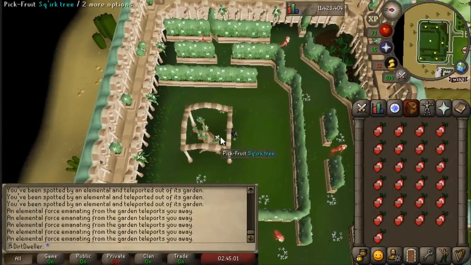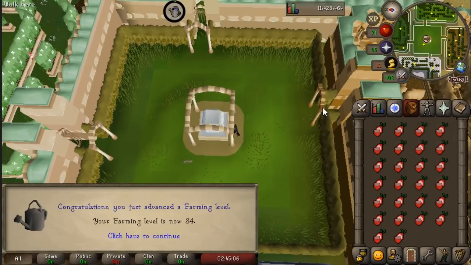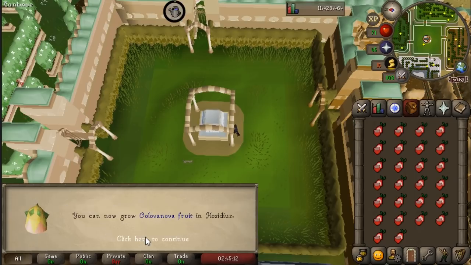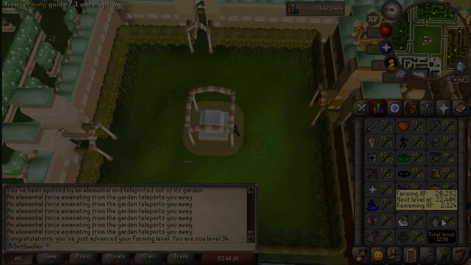I decided to try out the summer garden here in the sorceress garden minigame, just to see what the XP rates are like, and there is my first farming level from there. You get 60 experience each time, so it goes a little bit faster, but I'm still a very long way away from reaching level 55, or 52 with a boost.